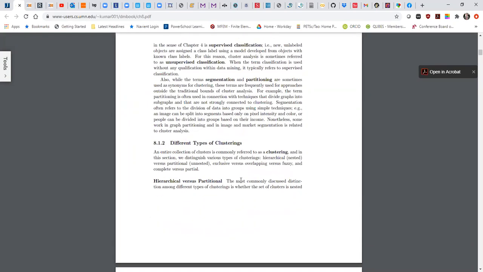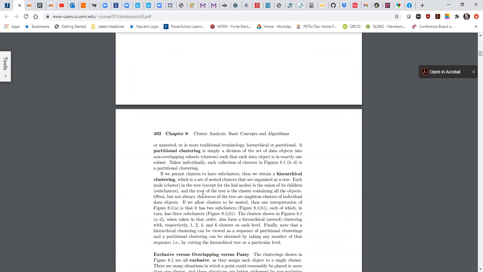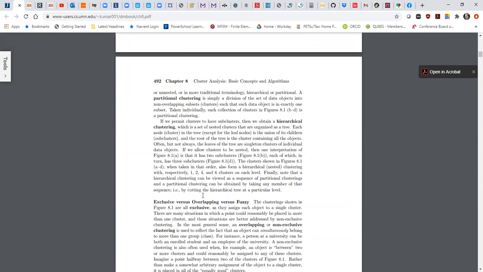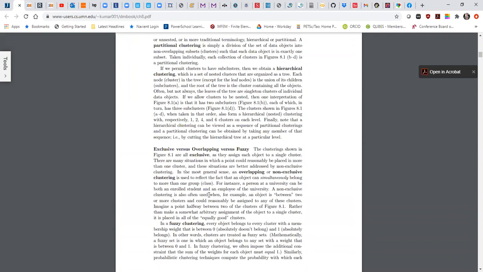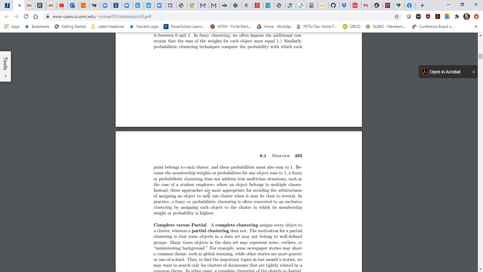Okay, so there are different types of clustering like hierarchical versus partitional. Okay, and exclusive versus overlapping versus fuzzy and all that. Okay. Complete versus partial.